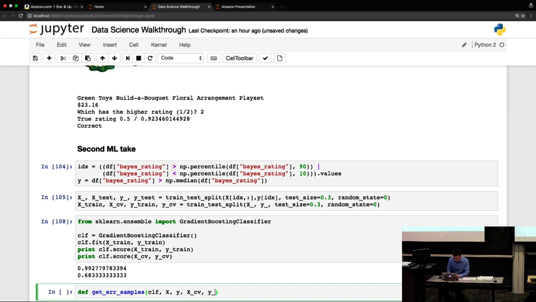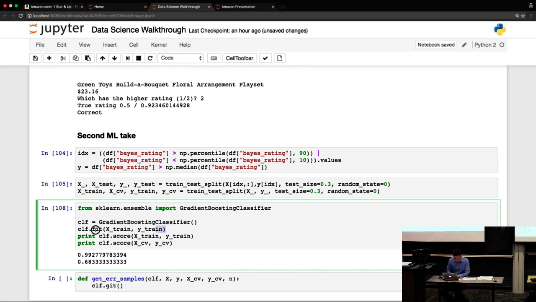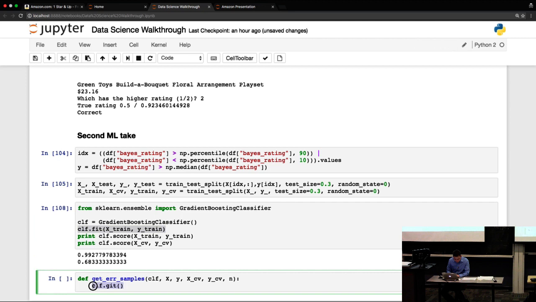Let's see, y, c, and the number of samples. I'll just put n. So I'm going to fit the model to this, but only up to the number of samples that we are allowed.